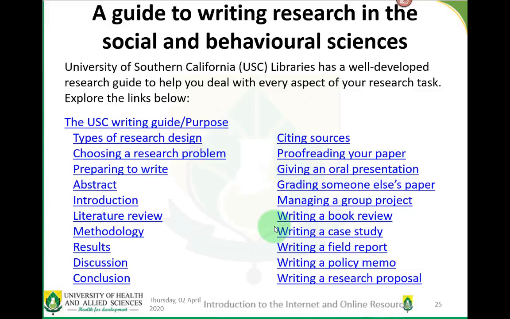So it gives you the types of research design, how to choose a research problem, preparing to write, how your abstract is constructed, introduction, literature review, methodology, results, discussion. In fact, it gives you information on every stage. And so for those of you who are in level 300, or even those of you in level 100 who have started working on assignments in research and who have already started identifying a topic that you think you might be interested in researching in your final year, it is very interesting to start looking at what each of these elements is.